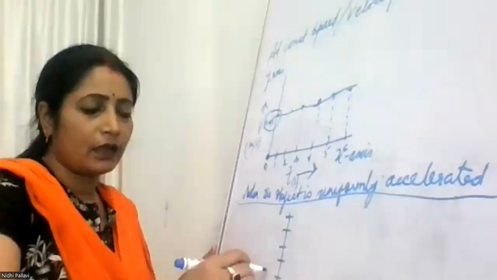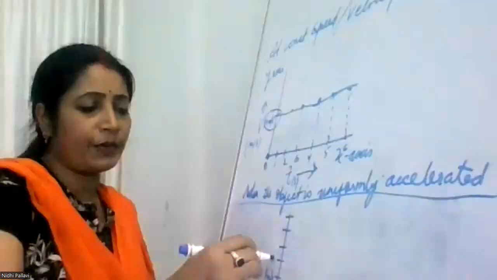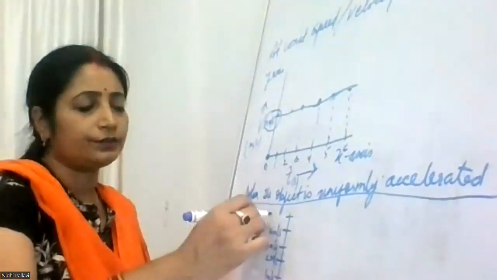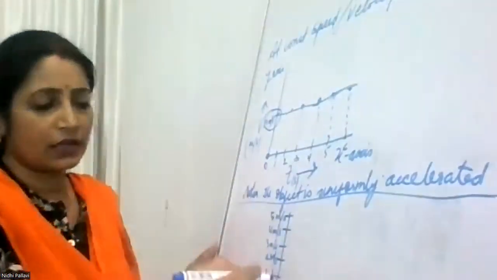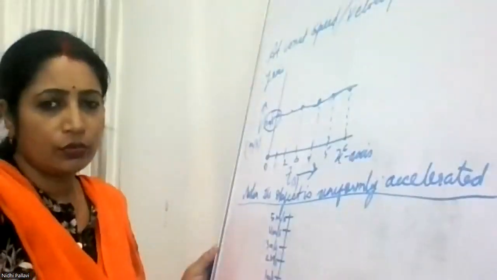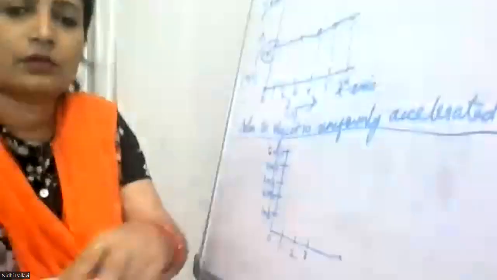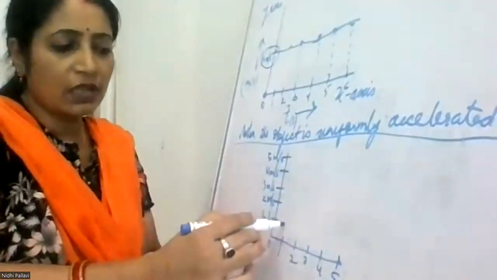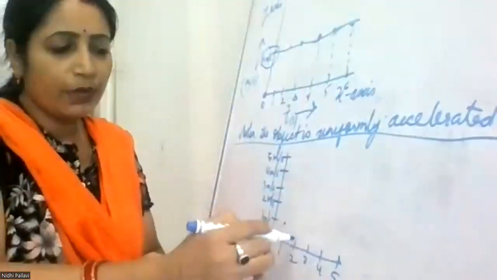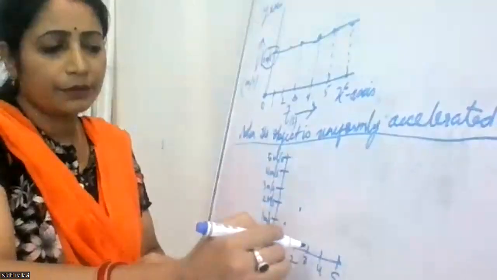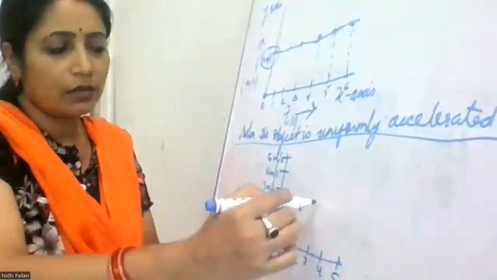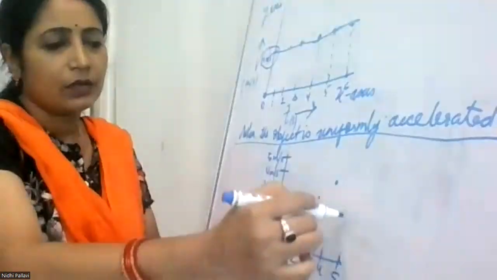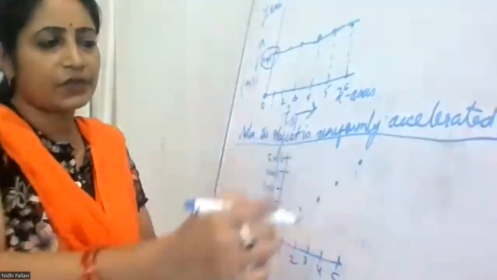जीरो है, ये 1 मीटर पर सेकेंड है, ये 2 मीटर पर सेकेंड है, ये 3 मीटर पर सेकेंड है, 4 मीटर पर सेकेंड, 5 मीटर पर सेकेंड. टाइम है 1 2 3 4 5. तो 1 सेकेंड में इसका था क्या? 1 मीटर पर सेकेंड. 2 में क्या था? 2 मीटर पर सेकेंड. 3 सेकेंड में क्या था? 3 मीटर पर सेकेंड. 4 सेकेंड में 4 मीटर पर सेकेंड. इसमें क्या था? 5 मीटर पर सेकेंड.